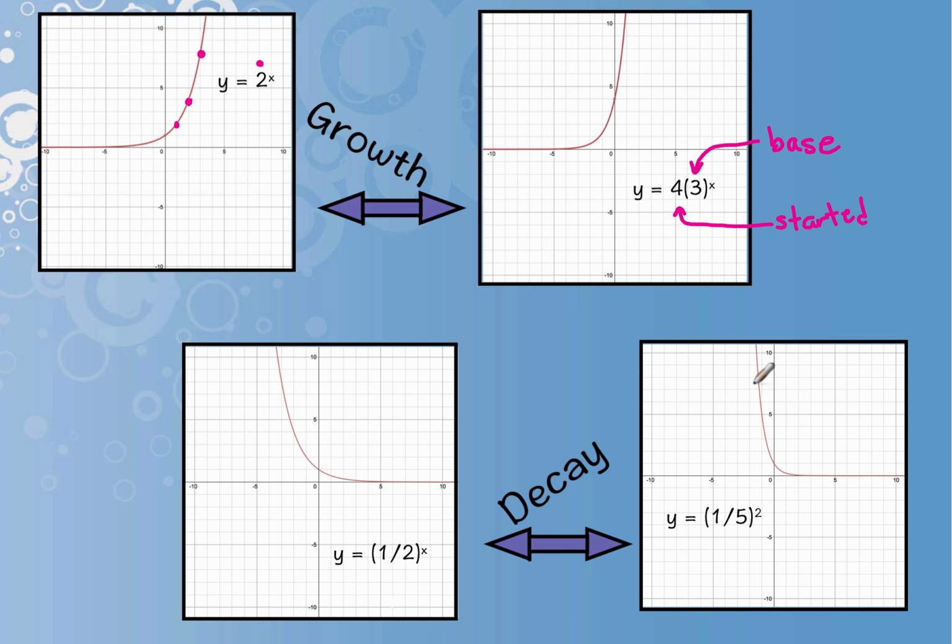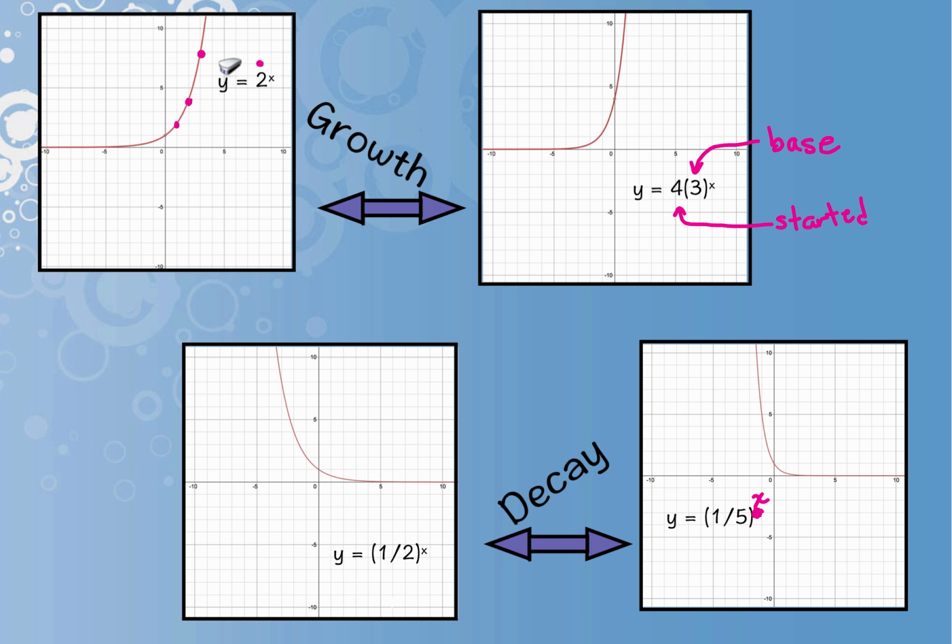This one is a much steeper decay because look at its base. 1/5. You're leaving me with 1/5 of what I started with. So you're taking away 4/5 every single time and leaving me with 1/5. And I don't know why, but we're going to have to change that right now. Don't know why I have to the second power there. That's totally wrong. That should be, obviously, to an unknown.